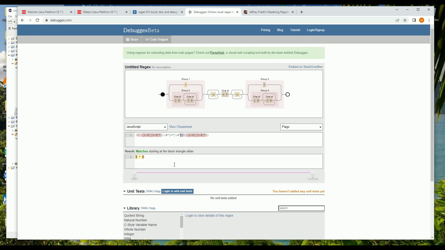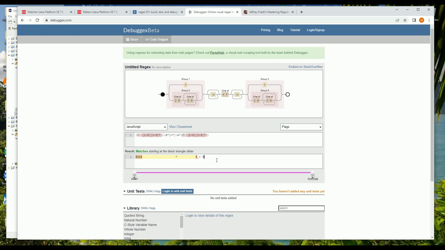Let me try some of my longer integers like 5004 times 8. And that succeeds. And let me remove the white space and put in a lot more, like some tabs, and it still succeeds. But if I try to put plus 9 on the end, that part of the expression fails. So I'm allowing only for one operation.